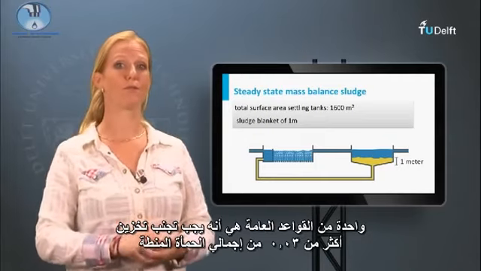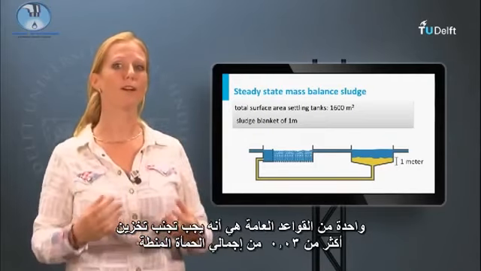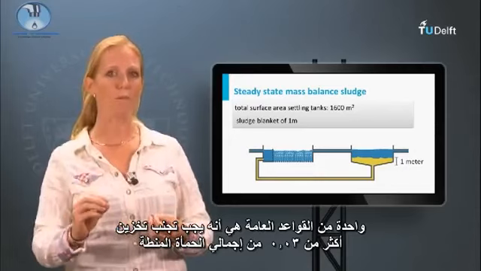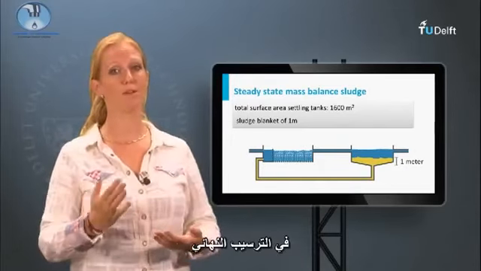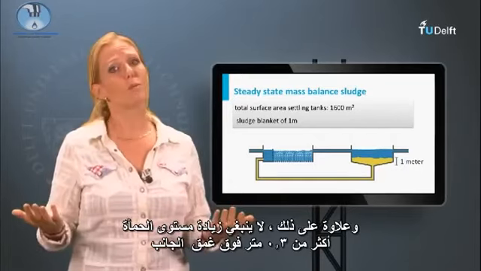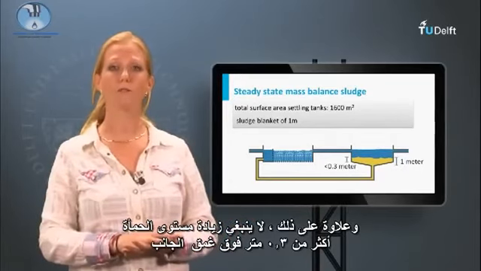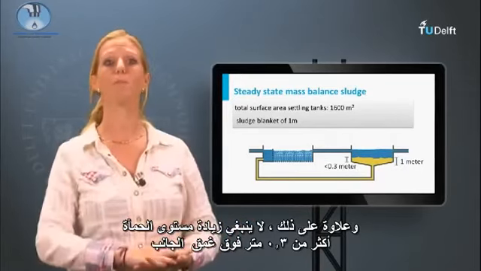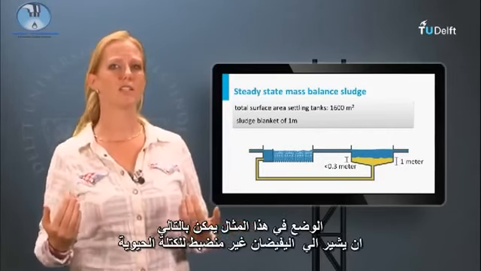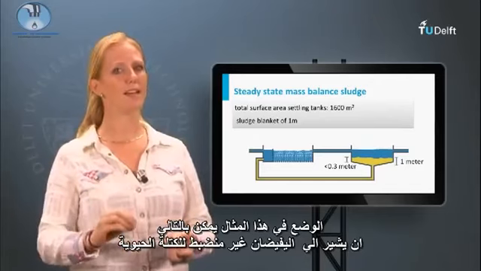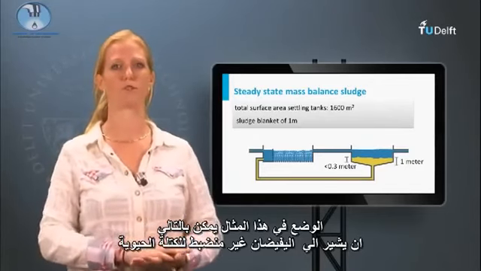One of the rules of thumb is that the storage of more than 30% of the total amount of activated sludge in the final clarifier should be avoided. Furthermore, the sludge level should not increase more than 0.3 meters above the side depth. The situation in this example could therefore indicate uncontrolled biomass washout.